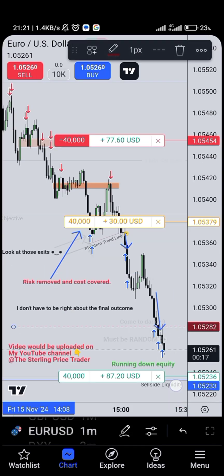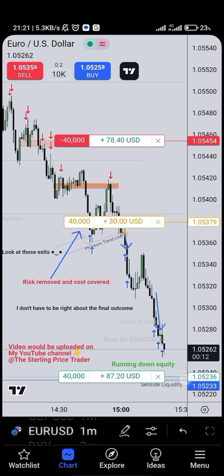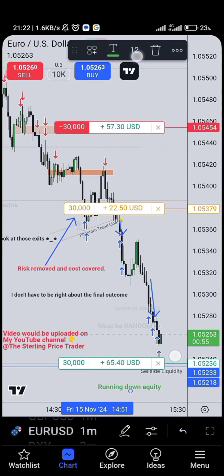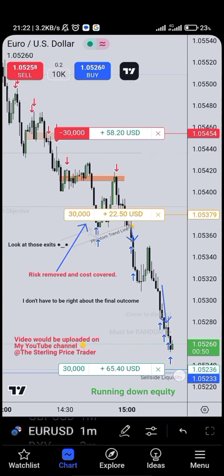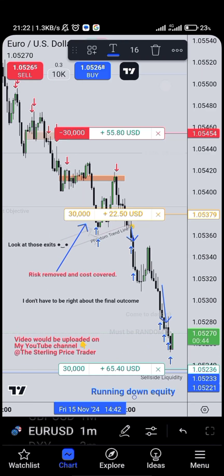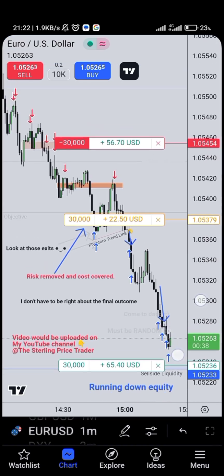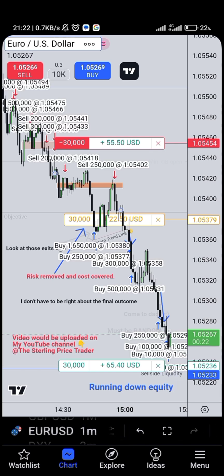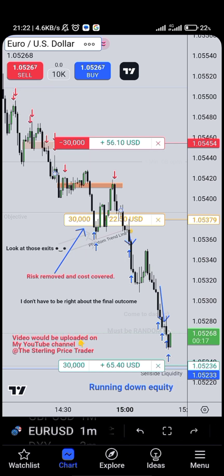Since I don't know if it will take out this low, because Friday can be very funny, I just took out another 10,000 to make it a lower low. Friday can be very funny. It might just leave this low and go up, and leave it for Sunday or Monday to take out. So running down equity is what I'm doing. Each low that forms, I take out. It makes the entry and exit look almost precise, right? That's the labeling for you. You can screenshot that, rewind, and look at the labeling and compare it to the entry and exit. You see it's equal.